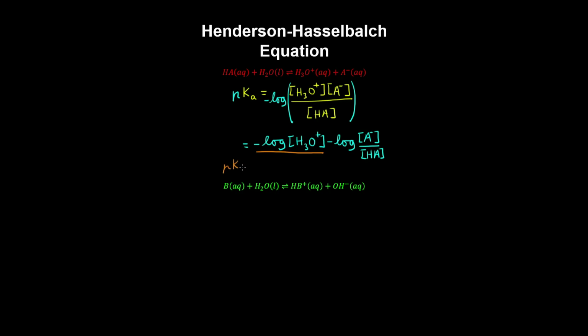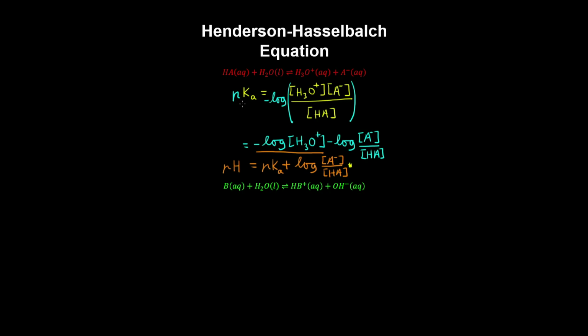So we can write the expression relating pKa to pH as follows. And this equation can be rearranged to relate pH to pKa. And this is the Henderson-Hasselbalch equation. So adding small amounts of acid or base to a buffered solution does not significantly change the ratio of the conjugate base to the acid, and therefore won't affect the pH much.